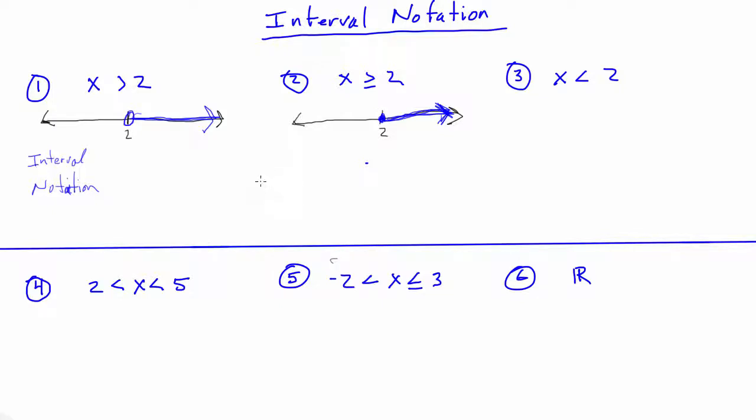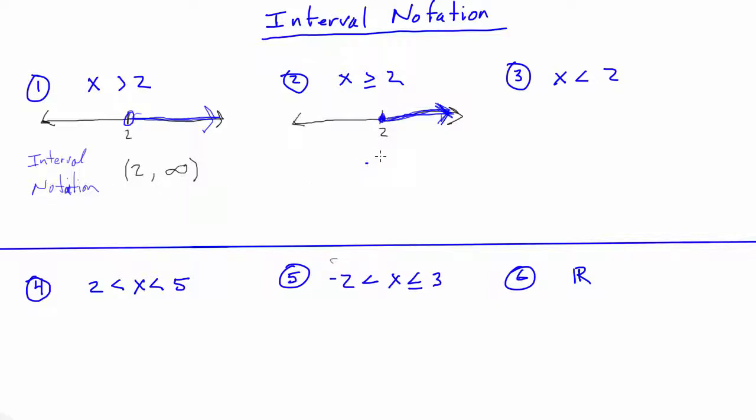You're going to put the leftmost number in our solution on the left. So if we look at the blue part of the graph, that's actually our graph, not the number line. Our graph starts at 2, so let's write that down. It starts at 2, and then we put a comma. And then we say, what is the biggest number in our set? Well, that arrow goes on forever. It goes forever to the right. So that actually goes to infinity. So we write 2 comma infinity. And then you just encase those two numbers. You put those numbers in parentheses. So that means from 2 to infinity.